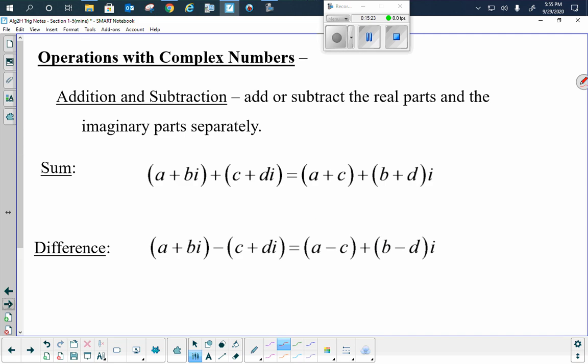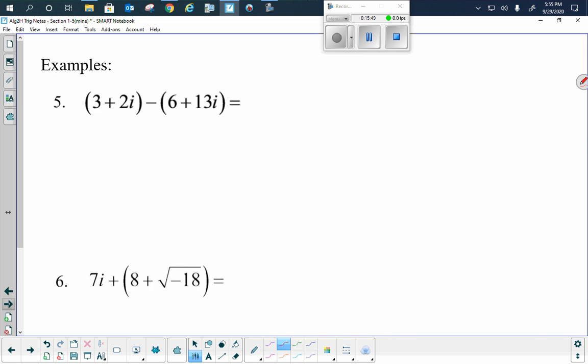All right. Let's talk about some operations with complex numbers. I don't think there's really anything you need to memorize here. I think you'll probably find it pretty logical if you will just combine like terms. But if you really want to memorize something, addition and subtraction, you're just adding and subtracting the real part and the imaginary parts separately. Okay, so addition and subtraction work in that way if you want to look at that. But let's just do some examples. I think you'll find them to be pretty straightforward. And then I'm going to practice with you.